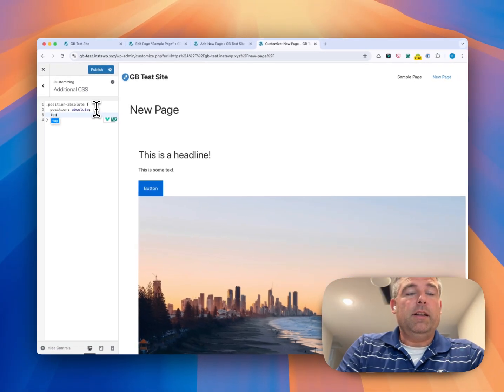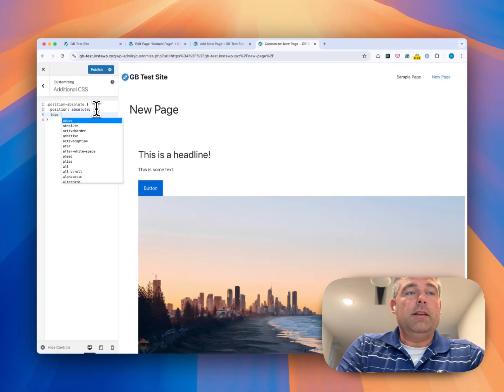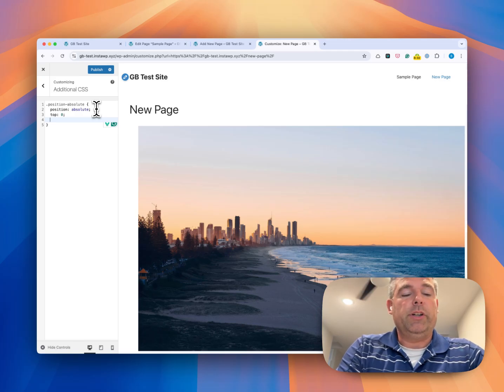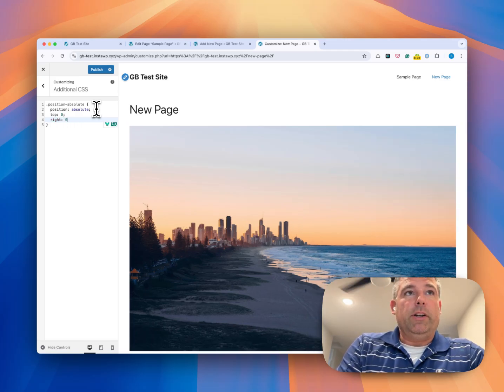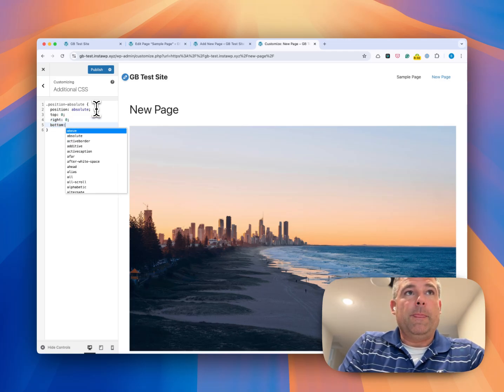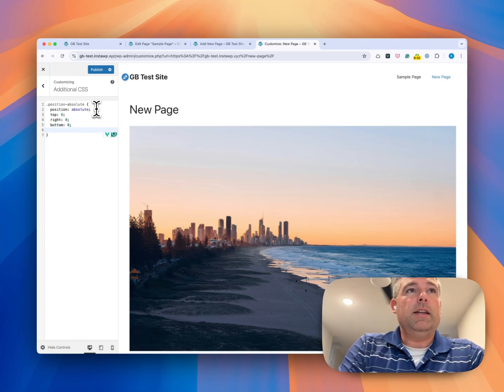So now I'm going to give the image some coordinates. So I want it to go out to the edge on all four sides. So top, right, bottom, and left.